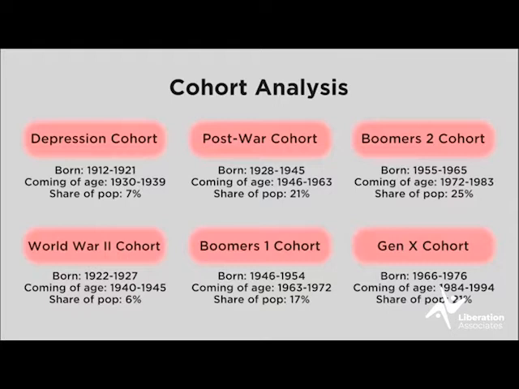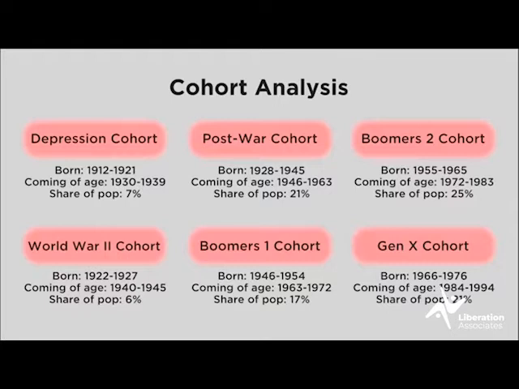There's a World War II cohort also. So these cohorts, these people that were born at this period and are coming of age at this period, the way they think is patterned to that cohort because of what happened around that period. There are some things that happen that change the global way of thinking in some particular periods.